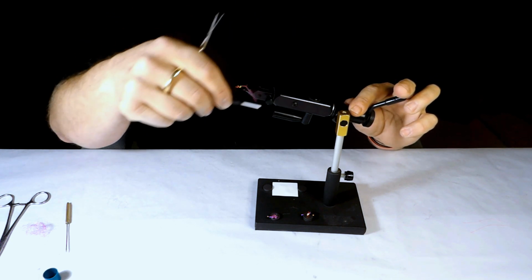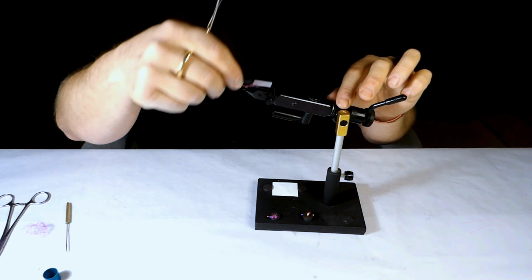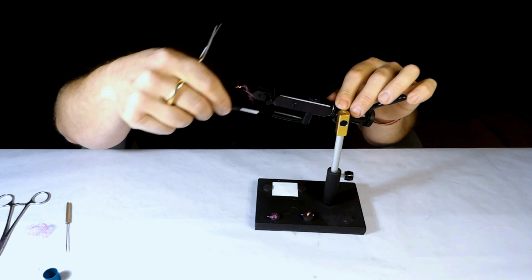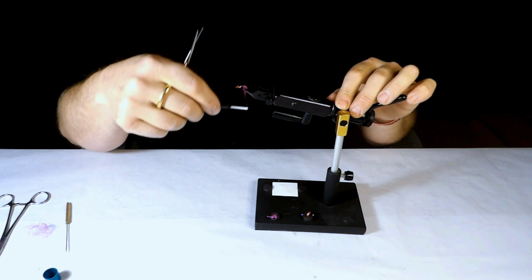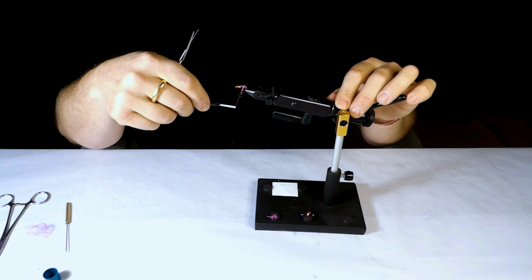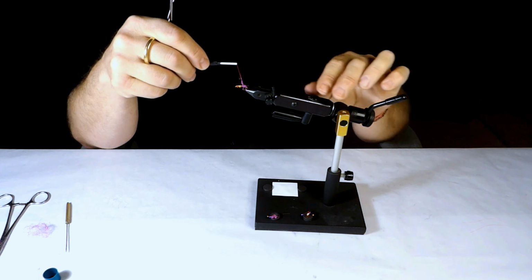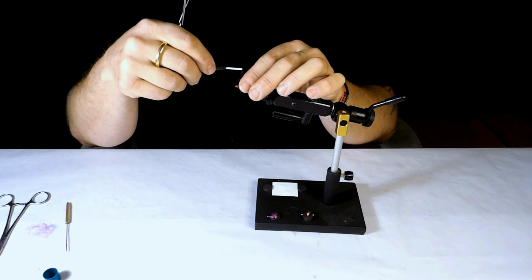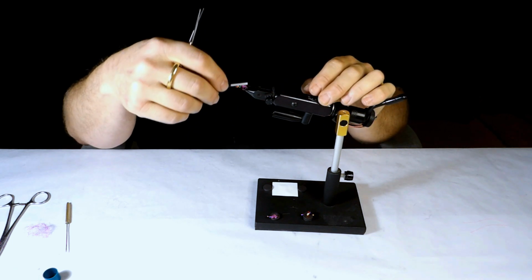I'm just going to wrap this around in an oval pattern, like I said, because I don't want that point of the hook to catch my material. And then I'm just going to continue to wrap a body. And sometimes bulkier bodies work better than skinnier bodies, but we're just going to get this right up here. And you notice I'm running out of material here, so I want to make sure that those last couple wraps wind up next to these two beads here.